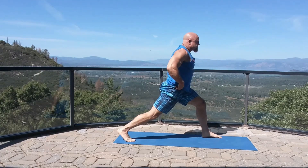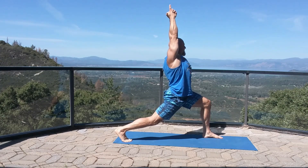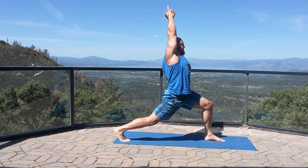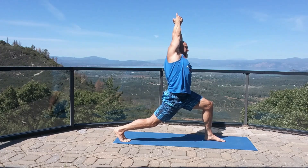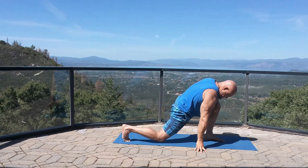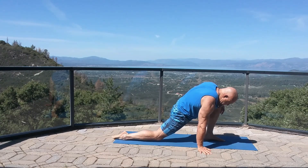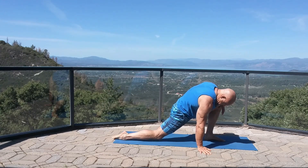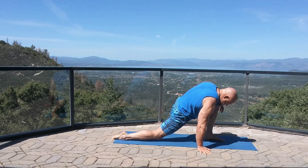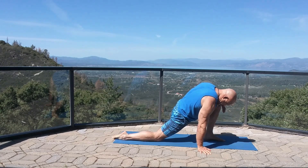Right into a lunge — big step back onto the ball of the back foot, ankle nice and straight, front knee tracking right over the ankle, not going in front of the toes. Lock your arms out, press the biceps into the ears, tight grip with the palms, chin off the chest, chest up to the sky. Get nice and low in those legs. Coming down into a low lunge — top of the back foot on the floor, knee off the floor, front knee tracking right over the ankle. Hit all the different angles, open up those hip flexors.